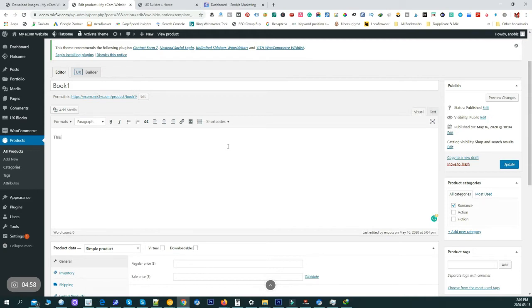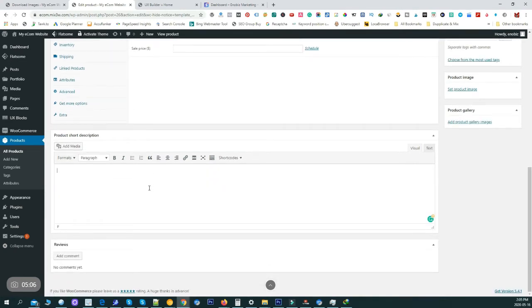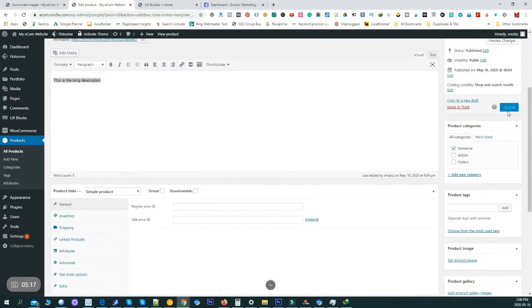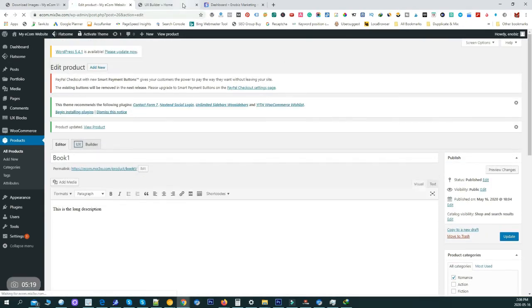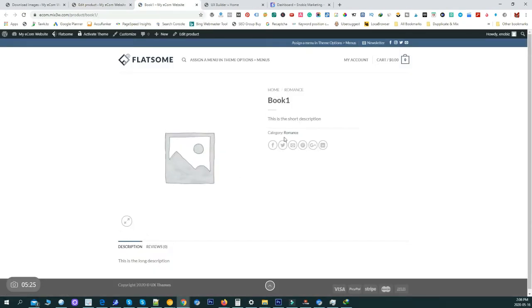This is the long description, and below I'm going to call it, this is the short description, and you are going to see where it shows on the front end. I'm going to update. I'm going to take a look at our product, and this is what it looks like.